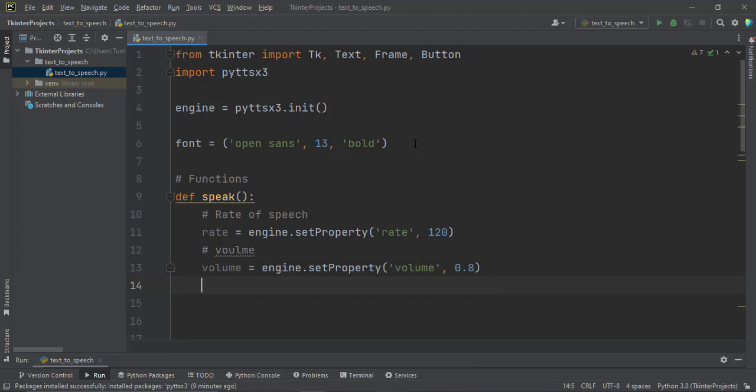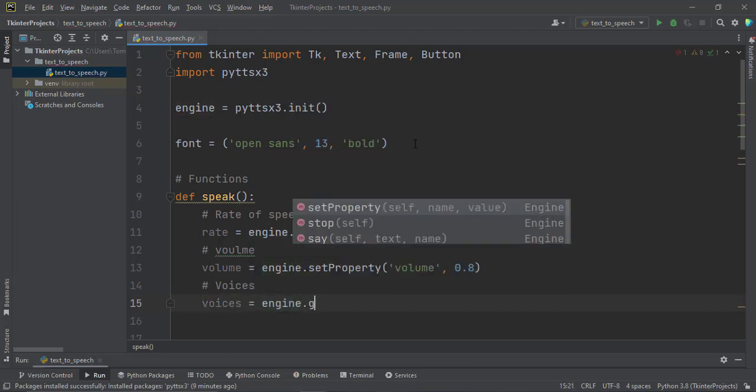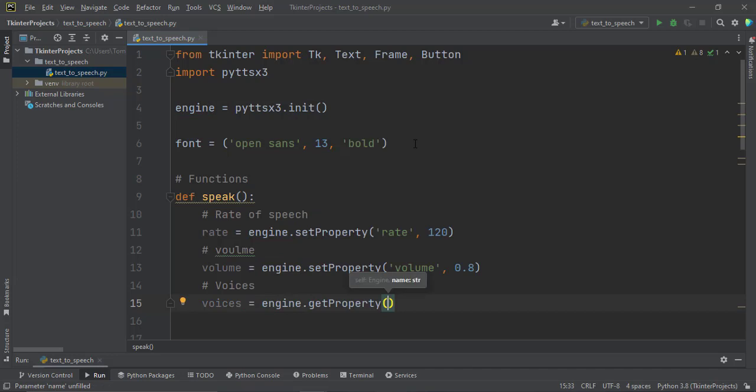And then what we do next is to set the voice also. So the voices, the type of voice that will speak, whether it be a male voice or a female voice. That one we select the voices, we call the voices that are in there, then we select the one that we want. So voices here, go to engine dot get property, and we want to get voices.